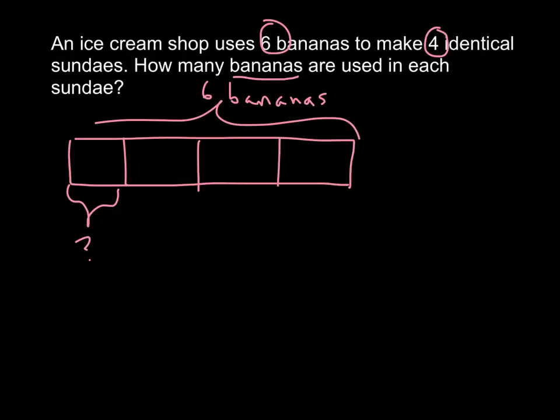Now the thing I notice here is that the whole is larger than the number of the parts. So my answer won't be a fraction, it's going to be larger than 1. However, 4 will not go into 6 evenly, so I know my answer will be a mixed number. So of course, this is just 6 divided by 4 will be my expression.